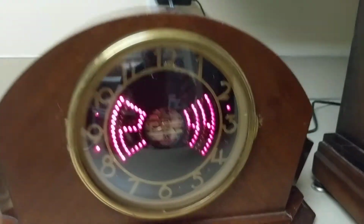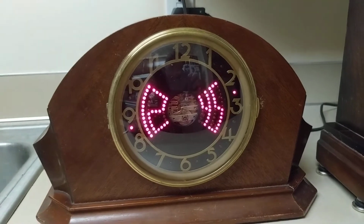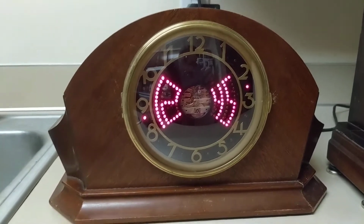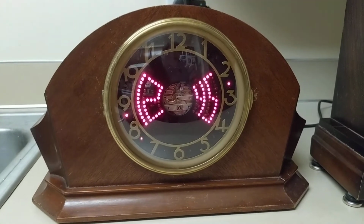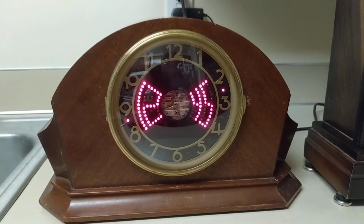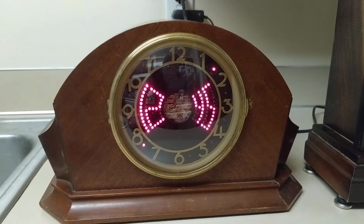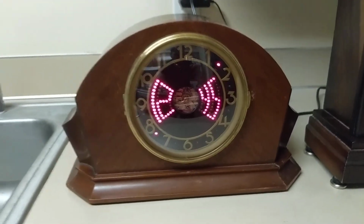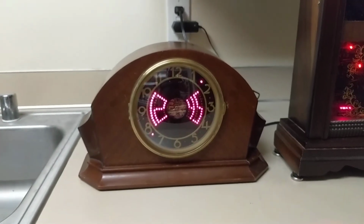And also, you see that little LED chaser on the outside, that's actually synchronized with the ticks. The watch ticks 5 times per second. So that basically works as a seconds counter. When you see it go up and down, it's 1 second up, 1 second down. So that's effectively how it counts seconds.